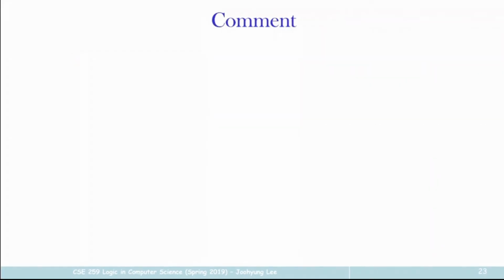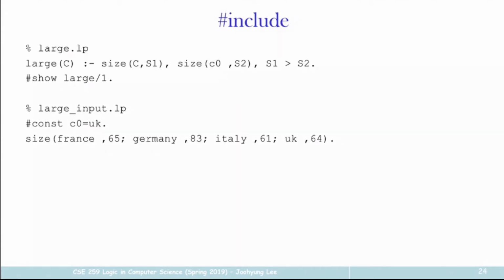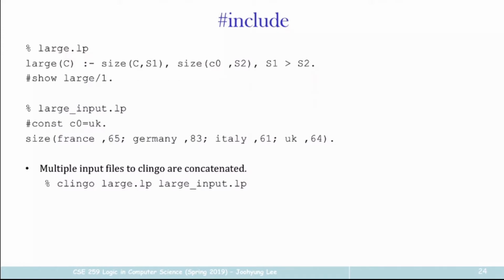The next one is actually a very simple thing. It's a comment, which helps you remember what rule you wrote. If you use the %, then whatever you have on that line until the end of the line will be considered a comment, so it will not be processed by Clingo. This is the file that you saw. And as I said, you can put these files together as arguments for calling Clingo. So you can write the list of file names there.